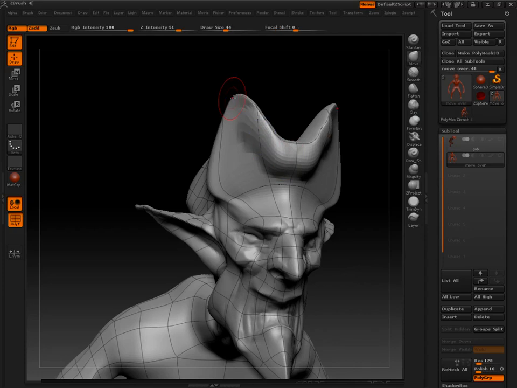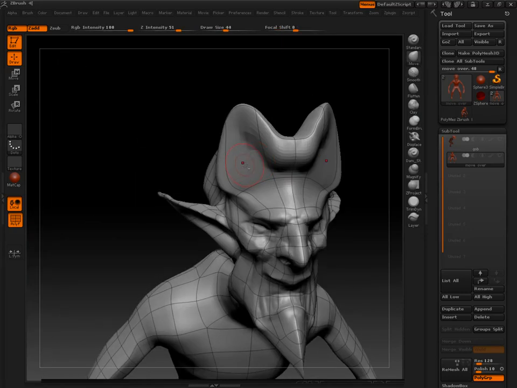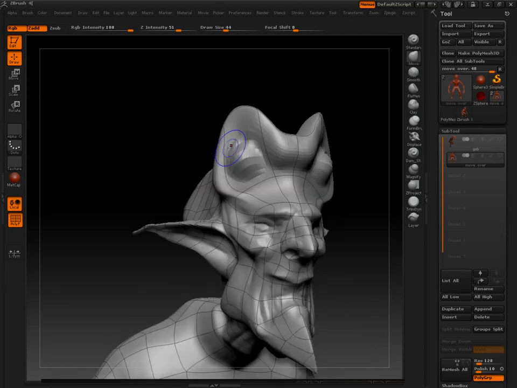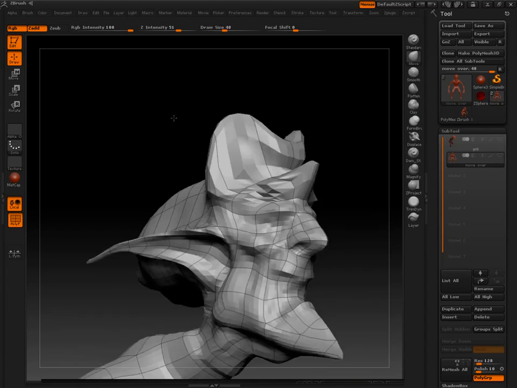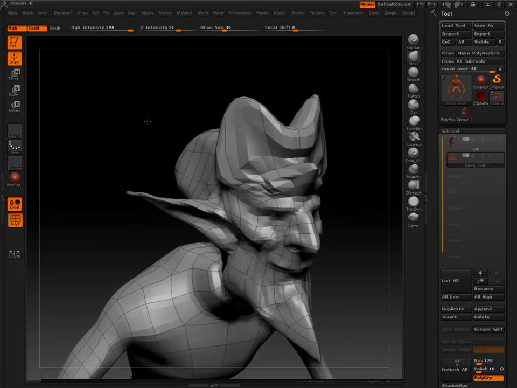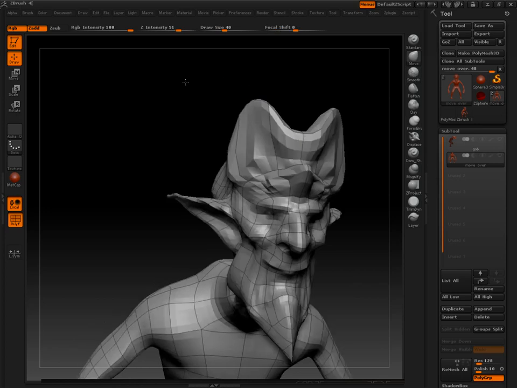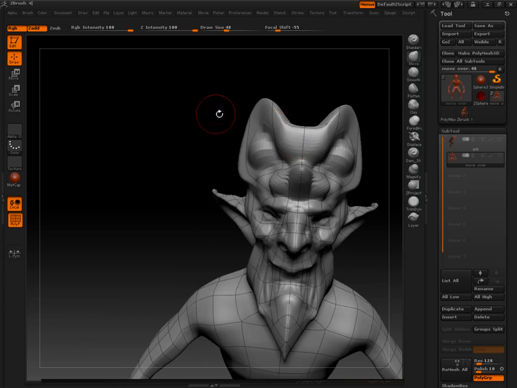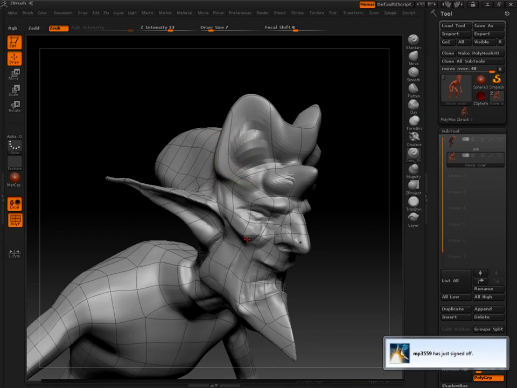But since right now we're going to add in some detail with some geometry that isn't really supporting it, where I pulled out a chunk of the forehead to make these eyeballs and a nose, like a little brow shape, my low poly geometry did not accommodate that. So we're kind of making a big mess. You can see the eyeball has got a pretty solid amount of faceting, and it's not really something you can work with. So no matter how much I try, I'll never get this much detail.